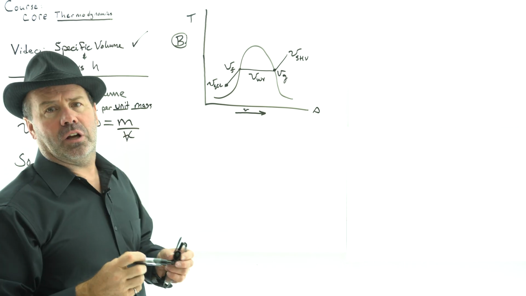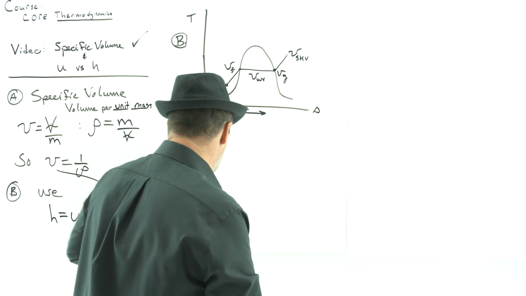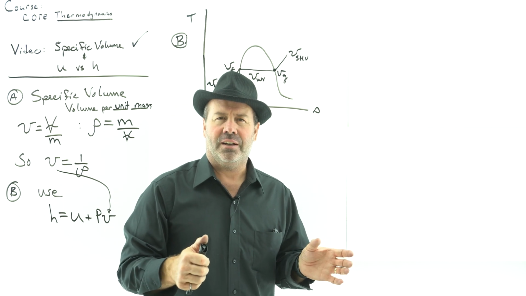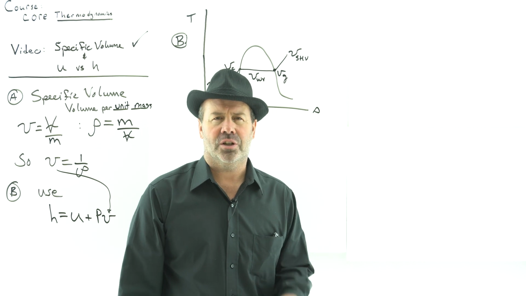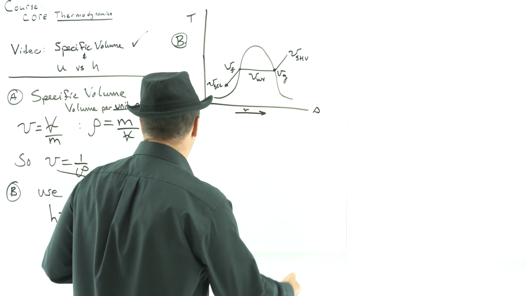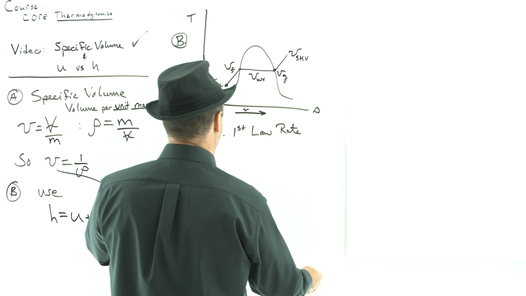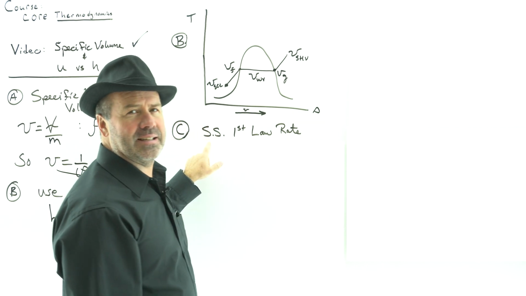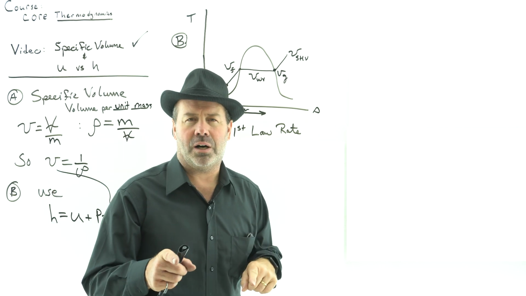Now we're going to do a little conversation of internal energy versus enthalpy. In a thermo book, you'll see sometimes they say that the heat transfer is delta U. Sometimes they'll say delta H. We're going to see if we can find the difference and what causes the difference. First thing I would like you to do is press pause and write out in your video notes the steady state first law rate equation. Pause.